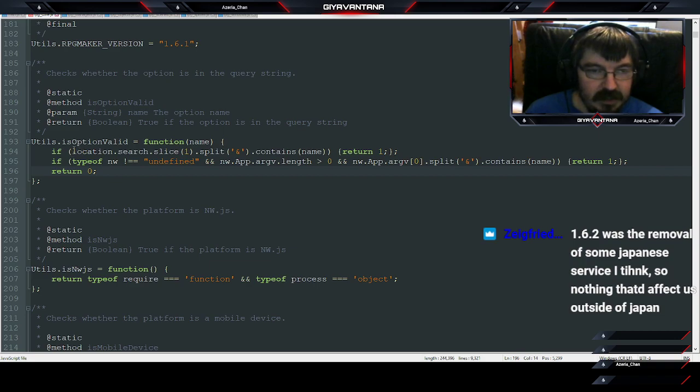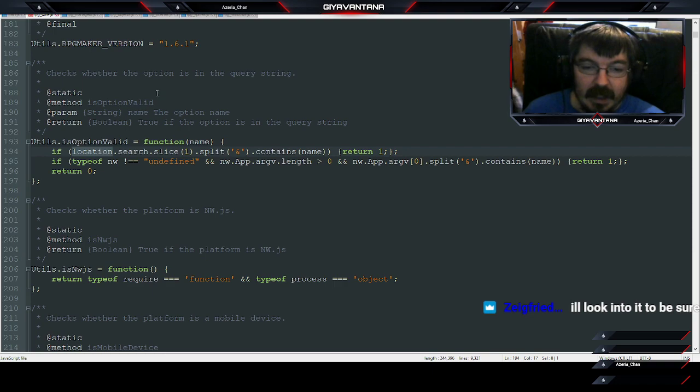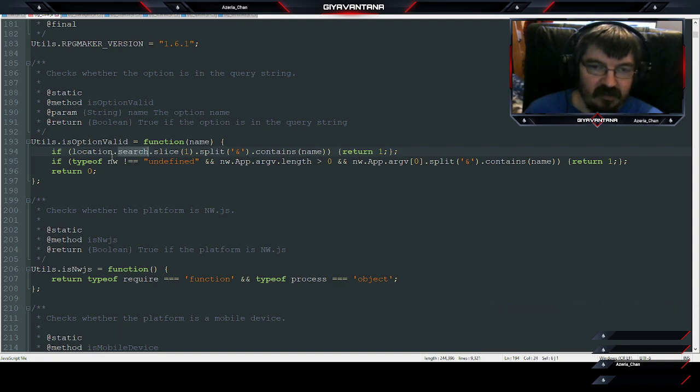But it's basically checking the... when you run your MV game, it creates an HTML5 app and gives it a dynamically generated URL. And that's what location refers to. So it's calling search, which looks for a particular pattern in a given string.